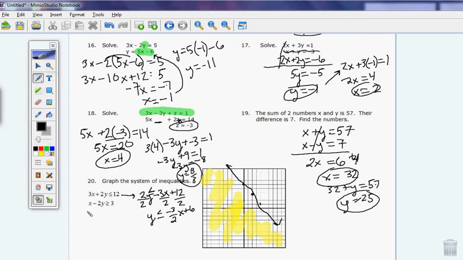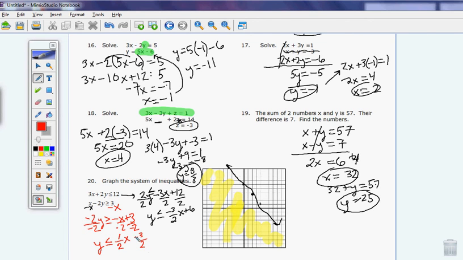I feel really bad. Moving on, I'm going to take red. And now on this one, if we subtract x from both sides, we're going to have negative 2y is greater than or equal to negative x plus 3. Now we're going to divide everything by negative 2. Alarm, alarm. What are we thinking when we divide by a negative 2? You got it, folks. Flip the sign. So y is less than or equal to. You guys really have been struggling with this. Negative over negative is a positive. It's not 2. There's a 1 on top. So that's really just a positive 1/2 x. And then over here is a negative 3 halves.